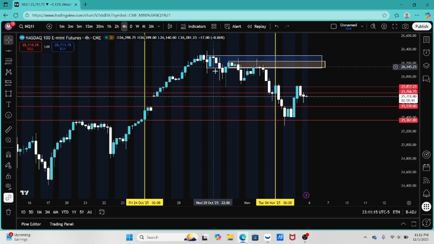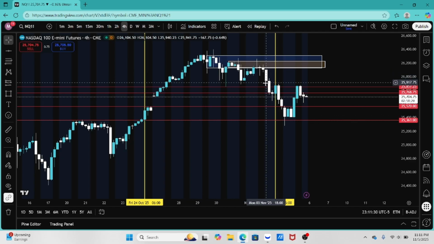We have an order block created, and the order block is holding price below it. So you have all these indications here showing you that price wants to move lower, and you have areas where it's wanting to reach to. And every time once price reaches one of these levels, you want to see how it reacts.